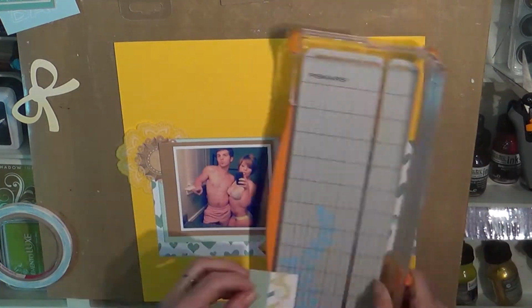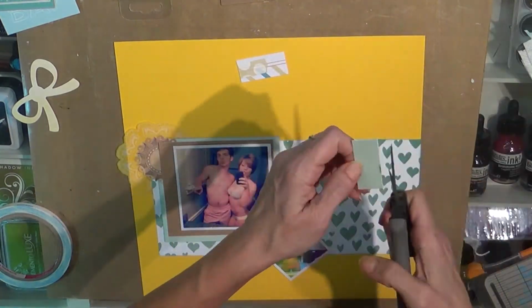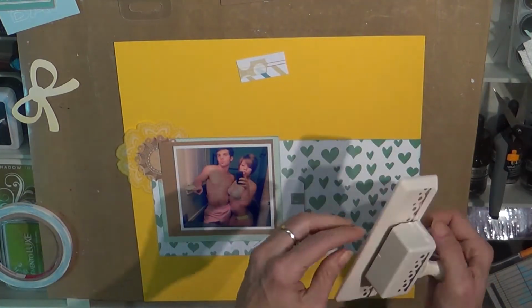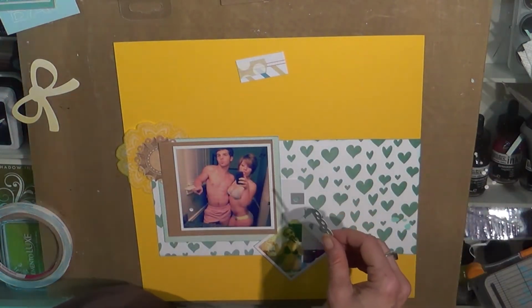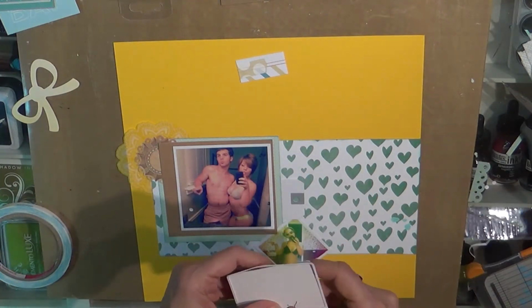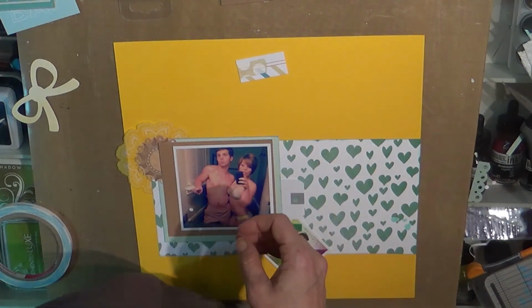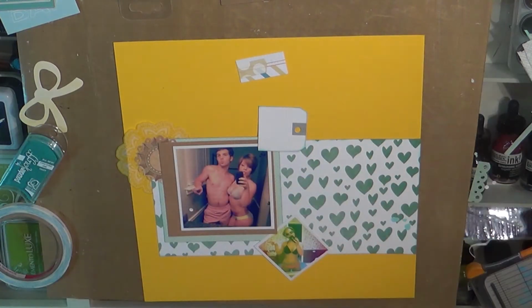And I end up cutting this tag down and using it in 2 different places. And see, I use my Martha Stewart punch there to trim out some of it. And I thought about using this silhouette die, but it didn't make it on the layout either.